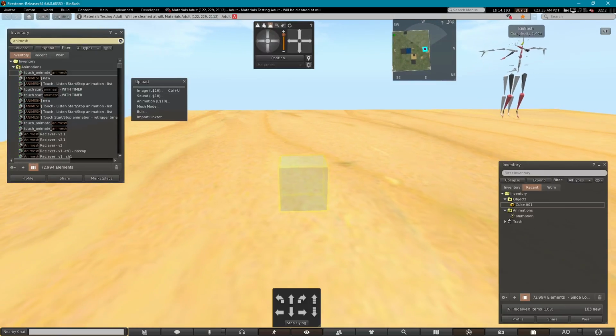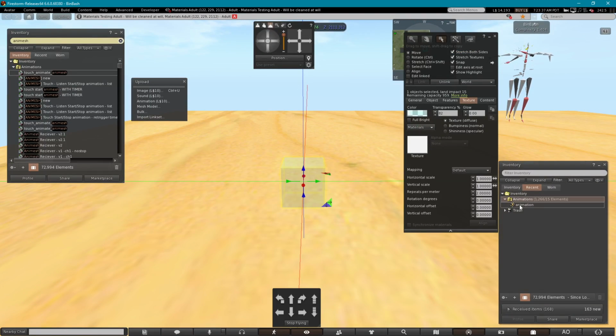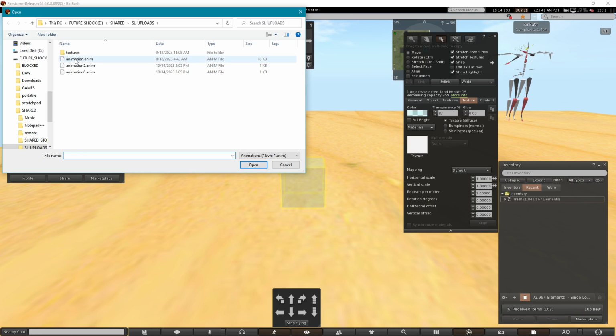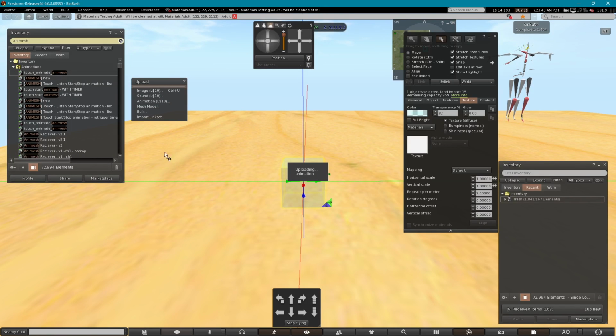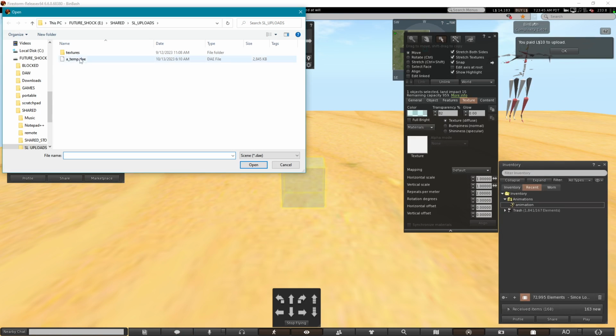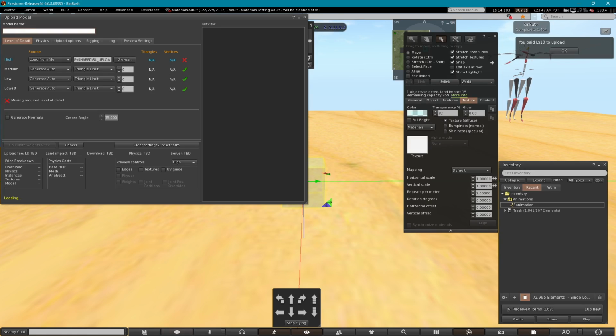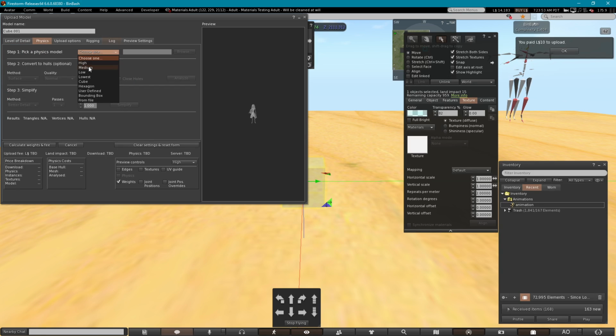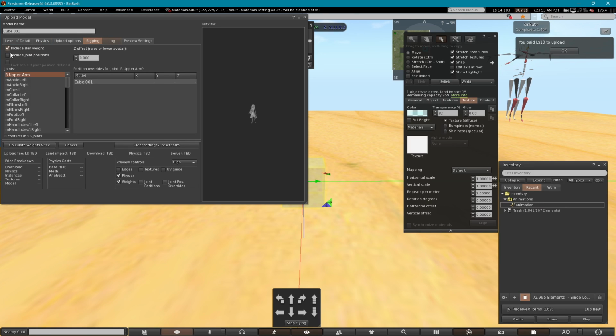Now I have my box still. I don't need these anymore. I'm going to get new ones. Upload my animation. And then my mesh. Physics is just a cube.